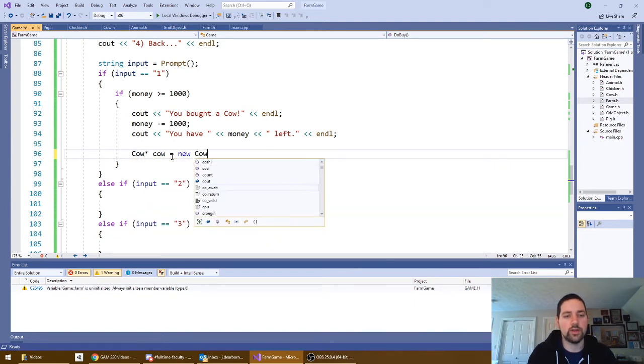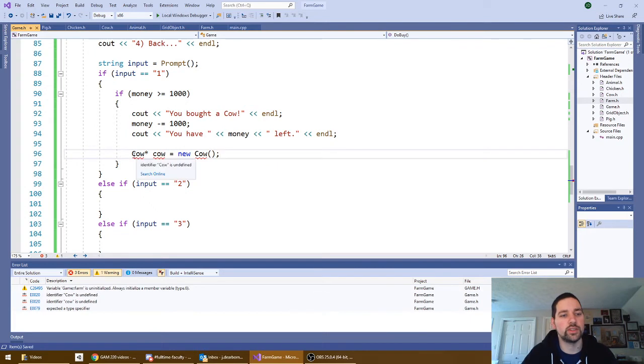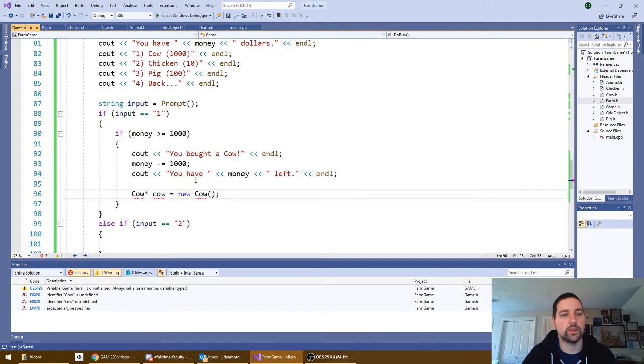new cow. And of course I'm using pointers here. Dynamic allocation here on the heap because I want this cow to last outside this function. If I just did it on the stack, cow would be gone, we wouldn't have a new cow. And so I'll be able to store this pointer in any container that can store cows or anything that a cow pointer can be implicitly converted to.